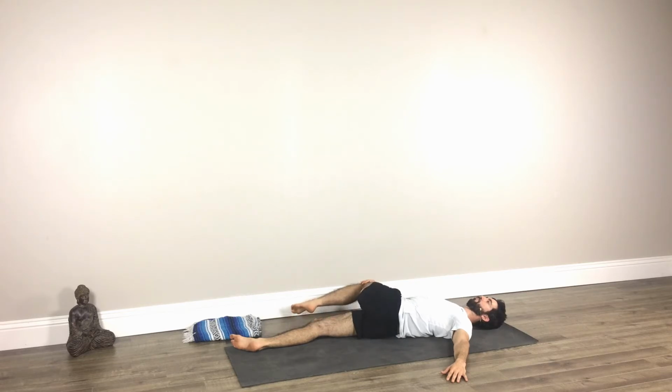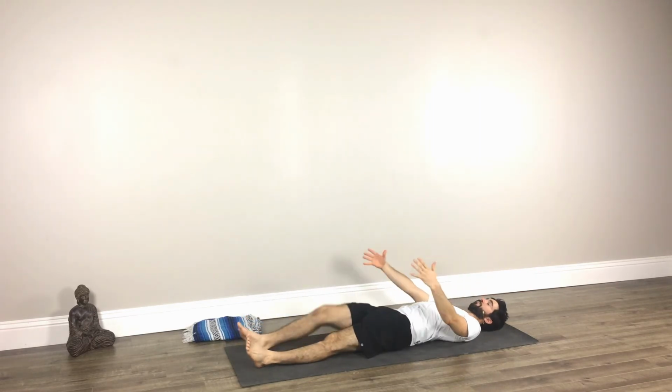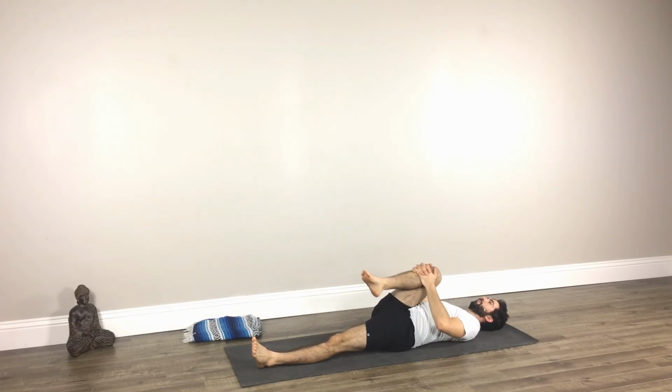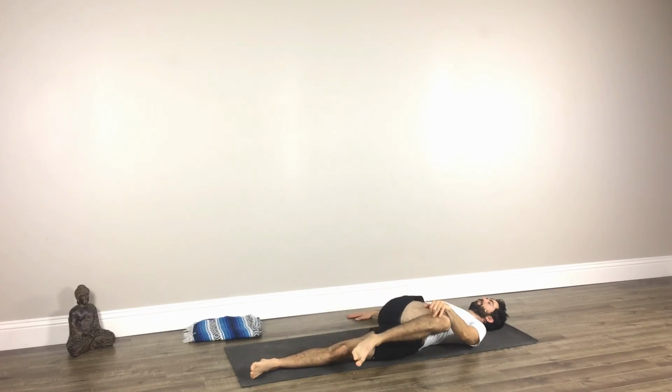Slowly make your way back up through center, head rotates up, and that leg comes up and extends all the way down the mat. Right knee comes in this time, both hands wrap around it, pull it in, and move it side to side. Releasing that little bit more through the hip. Now, keeping left hand on the knee, right hand out to the side, we're going to pull that knee over to the left side.